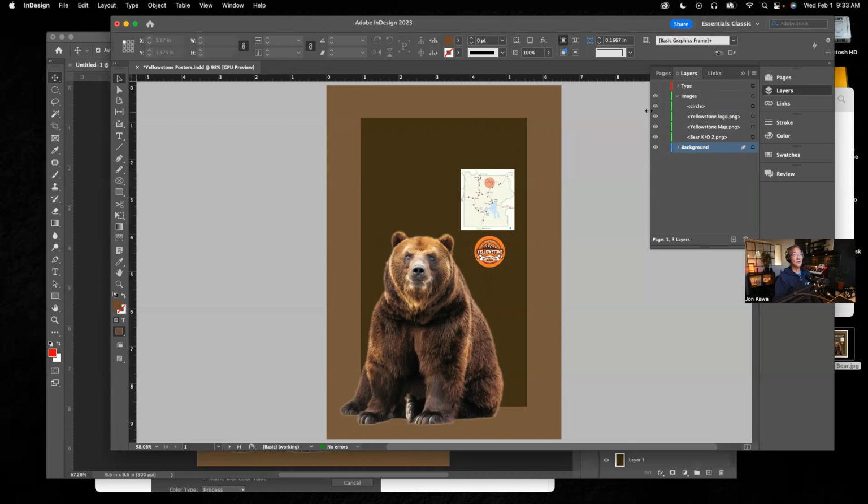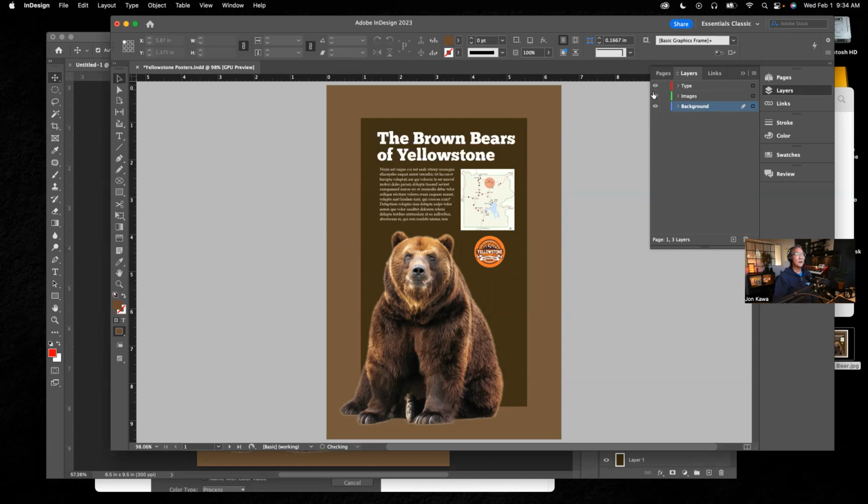Under images, we have that dot, we have the logo, and we have the map. So that's how InDesign works. You have layers, categories, and you have all of your elements within those layers. Okay, turn that back on.